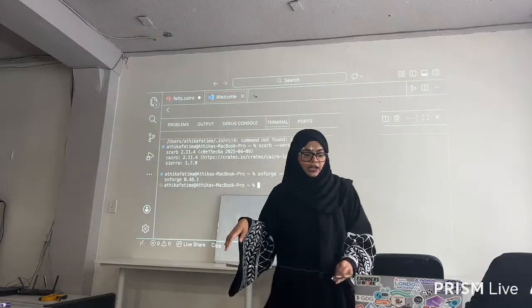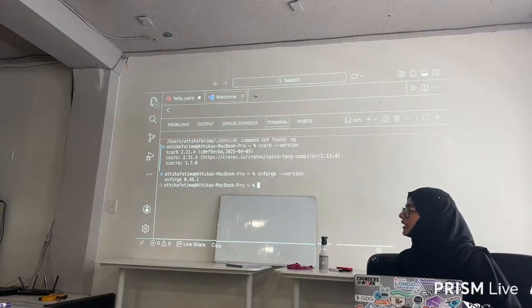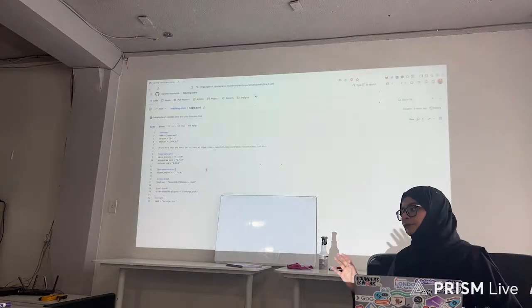Now, in any project, when we do scarb init, you saw that they created some fundamental files.